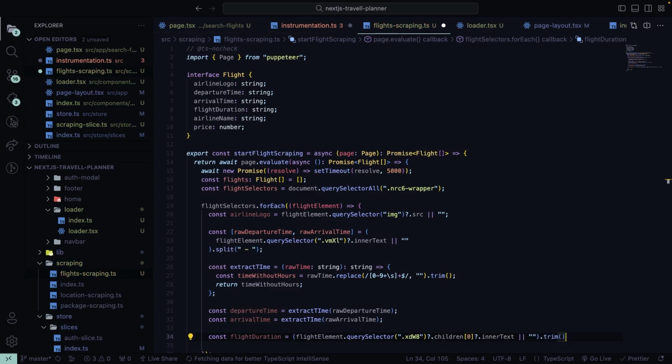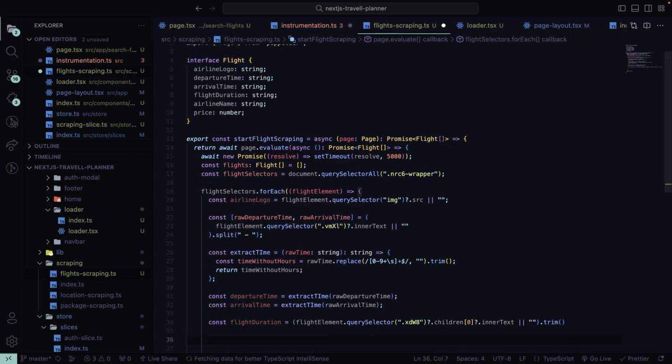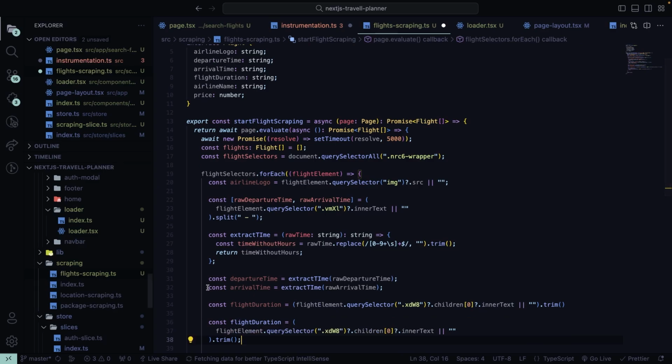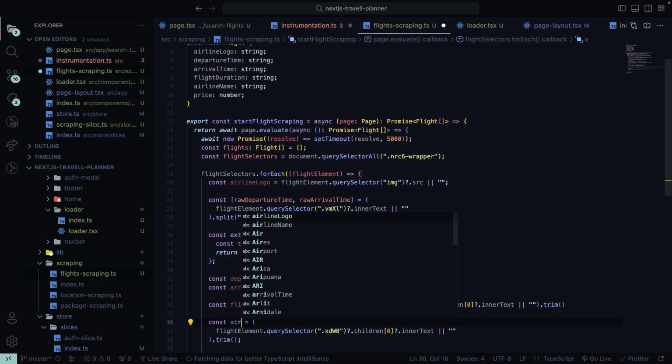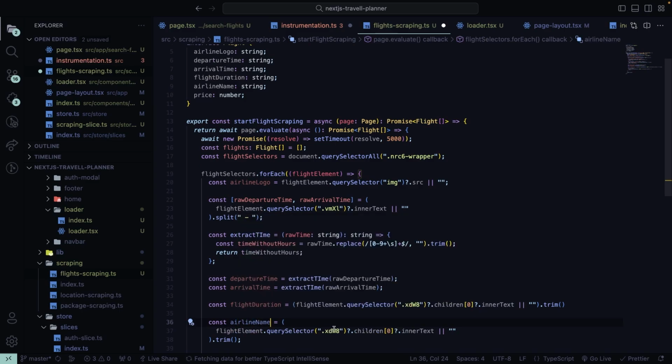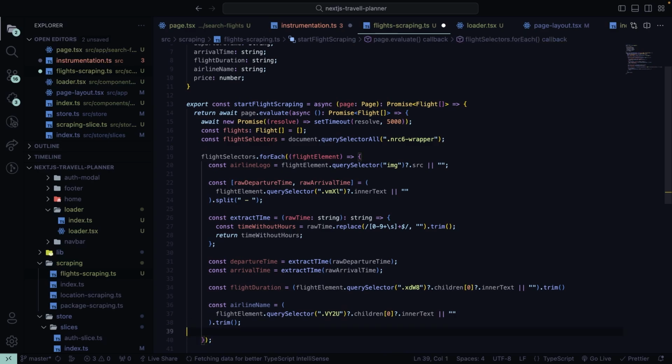And after this, we'll have the airline name. So for that, I'm going to copy this, paste it, and instead of flight duration, this is going to be airline name. And let's change this to VY2U, and all of the other things are going to be the same.